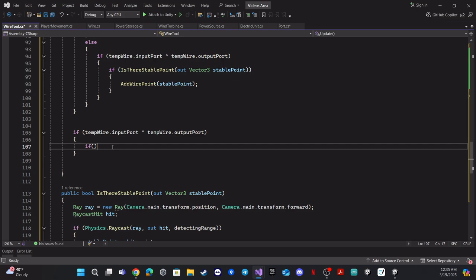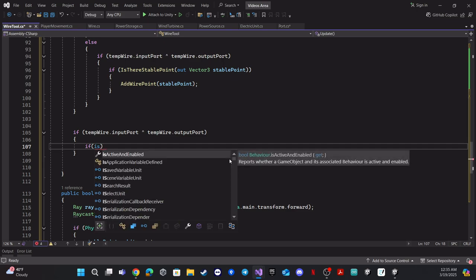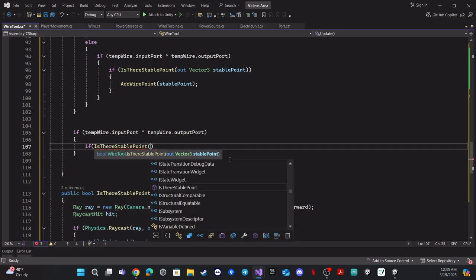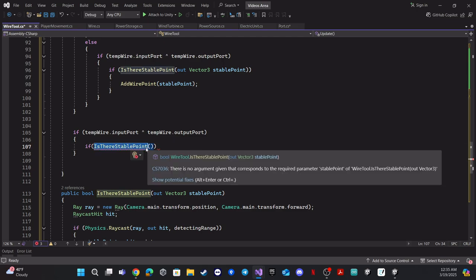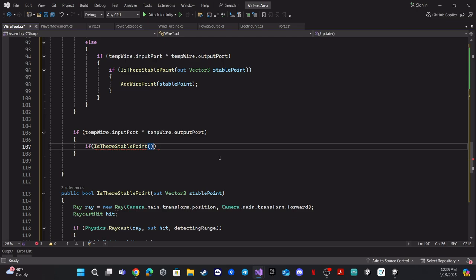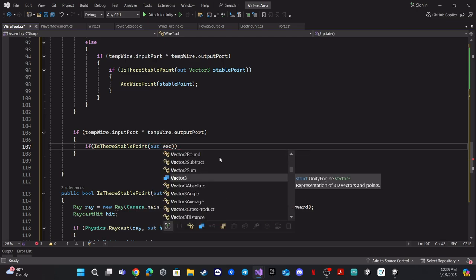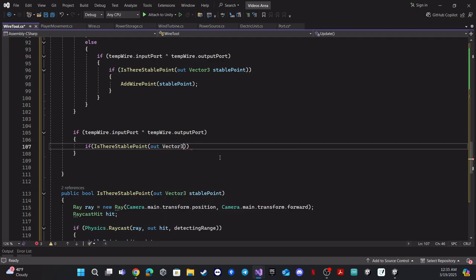So if we have a stable point, because as I said, if you don't have a stable point, this will return false. So if it returns true, we are looking at something very closely.